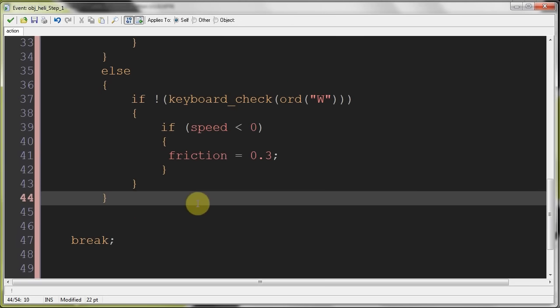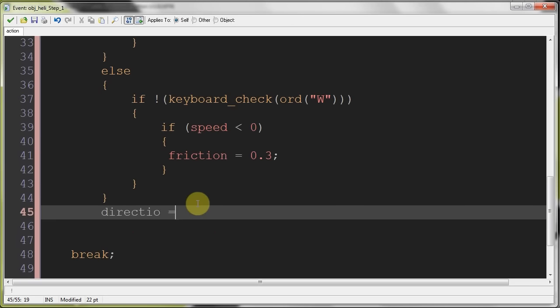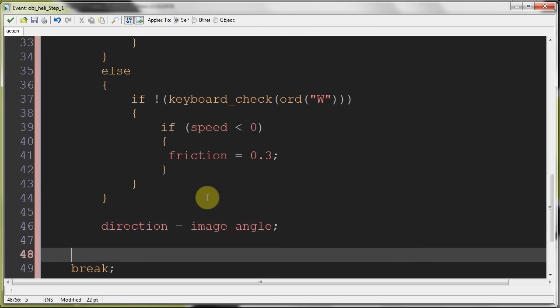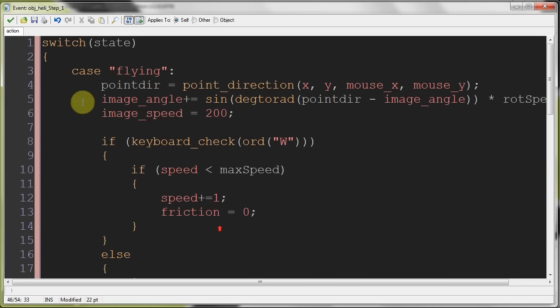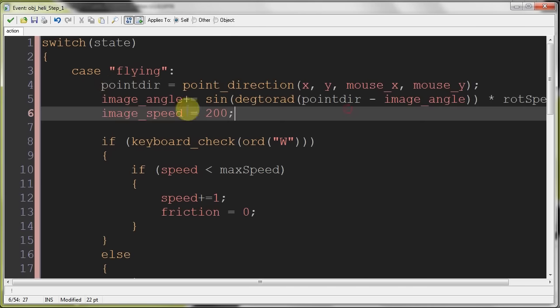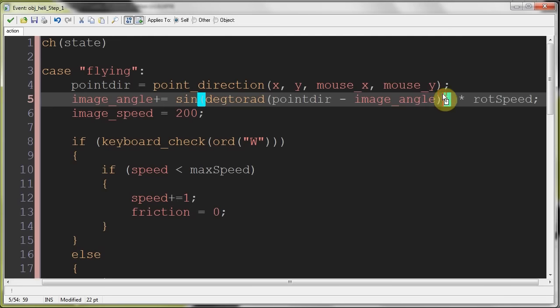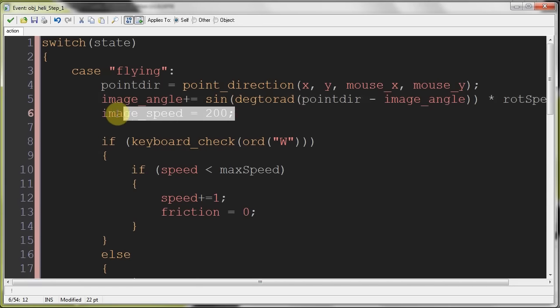So now that that's done, to finish off this flying state, I'm going to say direction equals image angle. We need a speed and a direction, and there we have it. So direction equals image angle. So there we go. If we're flying, slowly rotate towards the point where the mouse is, then we're going to change our speed.